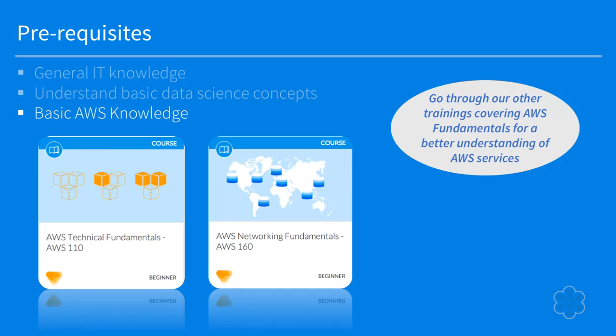It's not mandatory, but it's important to have general knowledge about AWS, most specifically about how to access your account and services, and the basics about S3 and EC2 solutions. I would like then to recommend two courses from Cloud Academy that can help you to better understand the AWS basics required for this course: the AWS Technical Fundamentals, AWS 110 course, and AWS Networking Fundamentals, AWS 160.